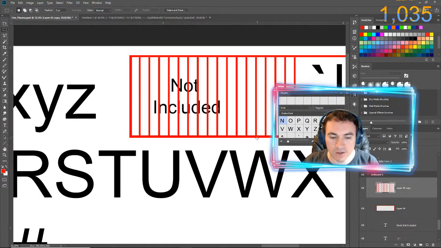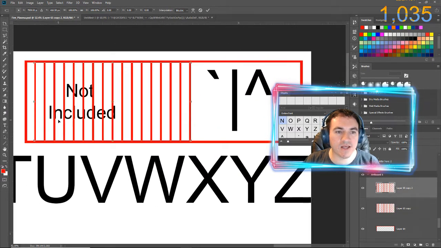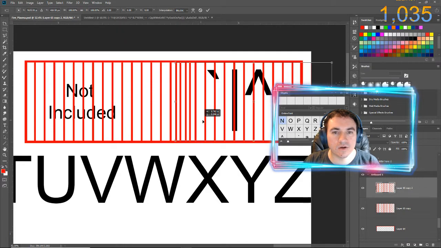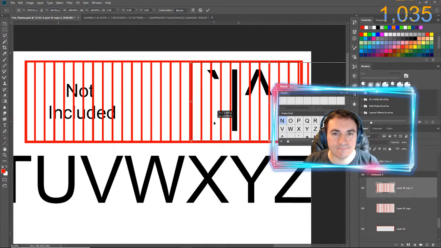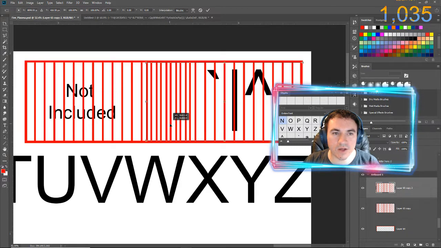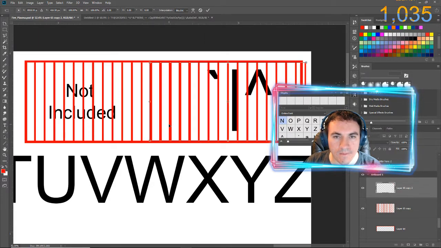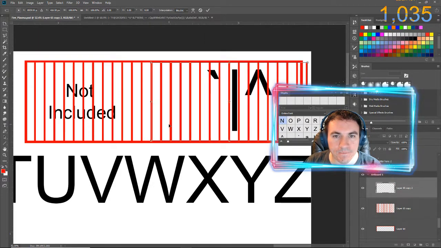Control E, Control J, and this might, yeah, this is the last layer. Let's move it right about there. Right there. Okay, good.